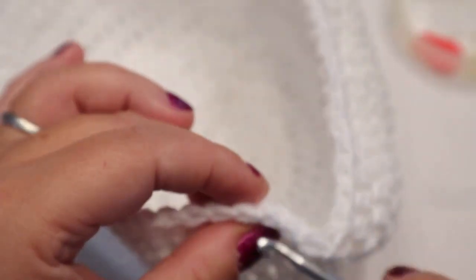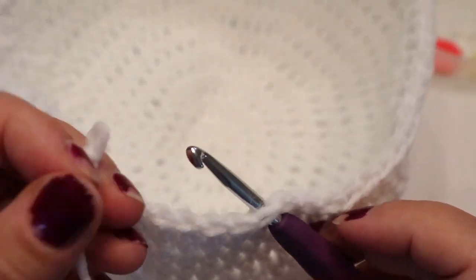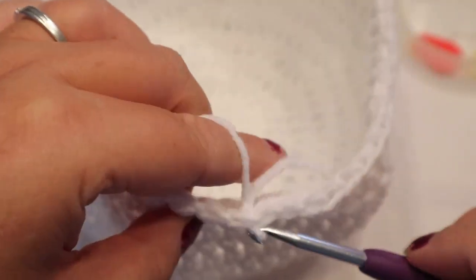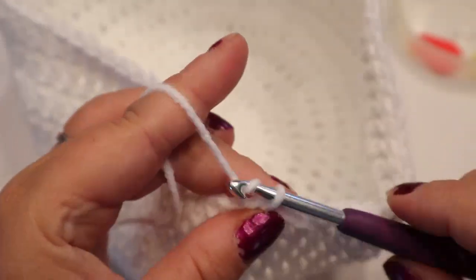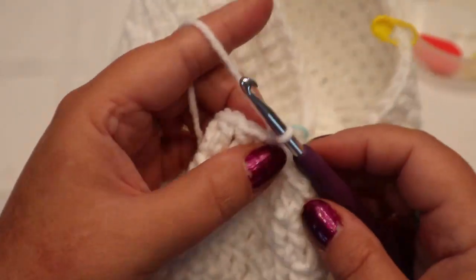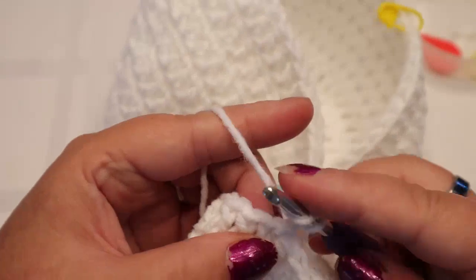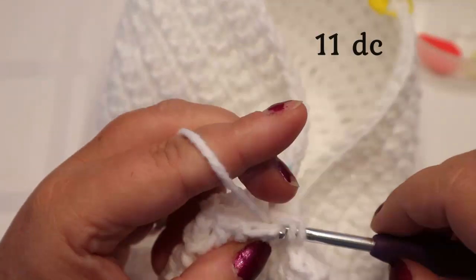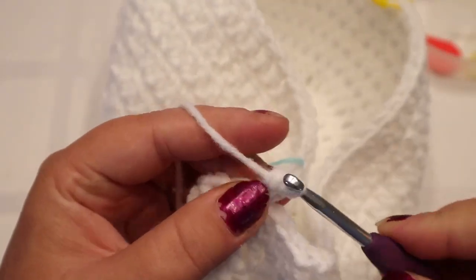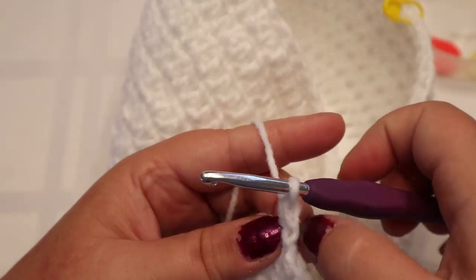So go into your hat. Add your yarn, pull through. You're going to make a stitch, but then you're going to, because we're going to do double crochets for the ear flaps, obviously. So even though you've made a single crochet by attaching, I still want you to put a double crochet in that same space. So that's going to be the stitch you use. So the single crochet is just for attaching. It's not going to be a working stitch.